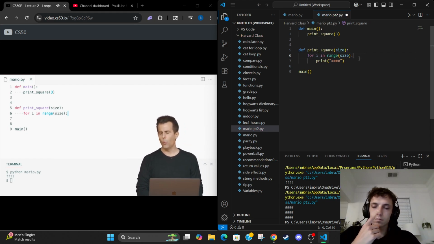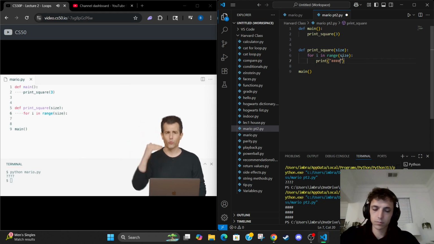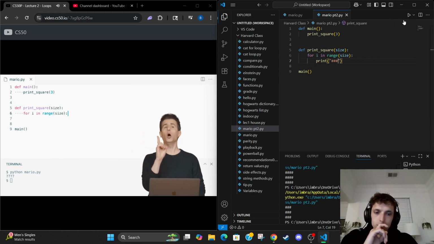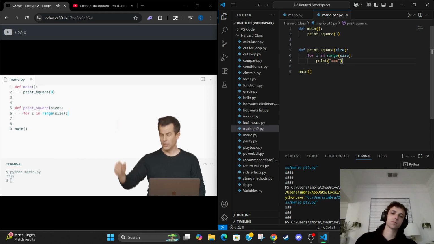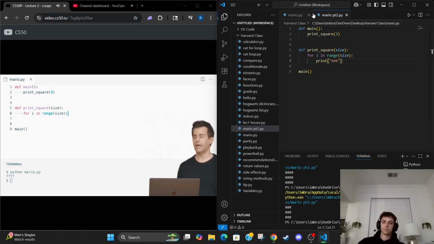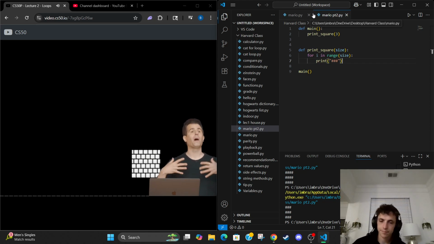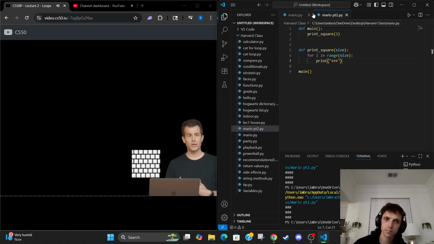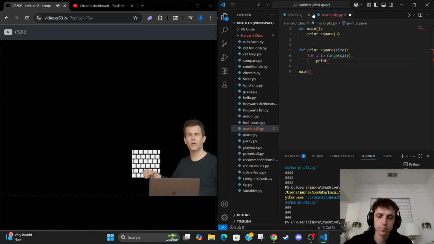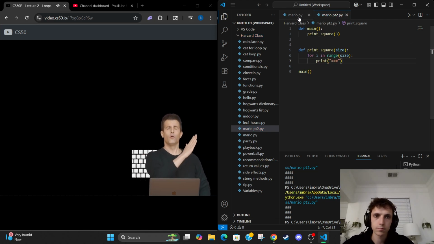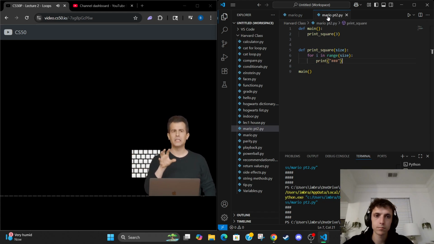Well, I want to print out what? 1, 2, 3 rows of bricks. But within each row of bricks, what do I want to print? 1, 2, 3 bricks specifically. So if we go back to our diagram here, and I stipulate that it's indeed meant to be a 3x3 square, 3 wide and 3 tall, what do I want to do to print the first row? I want to print brick, brick, brick. What do I want to print on the second row? Brick, brick, brick. And the third row, brick, brick, brick. So I'm doing 3 things 3 times. There's a lot of printing that must happen.